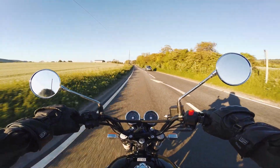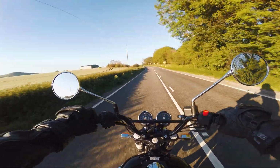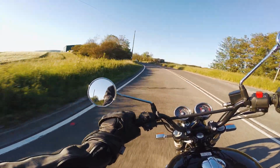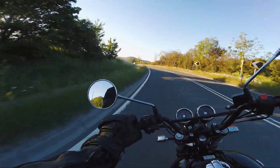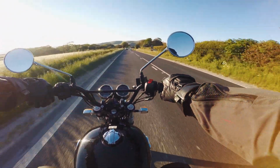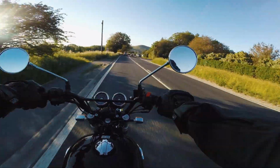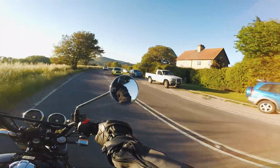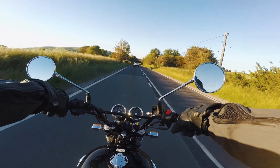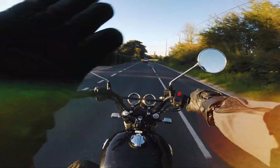Looking through, I can see the chevron, so I'm going to just take it down, down on the throttle, watching that limit point. It's just closing up a little bit, so I'm going to stay here, opening up again. I can stay at the speed I'm at, looking through the turn. Got some vehicles in front, so I'm just going to keep my distance for now. Near side position, looking through. And taking it nice and steady as the limit point of my turn is staying steady as well.